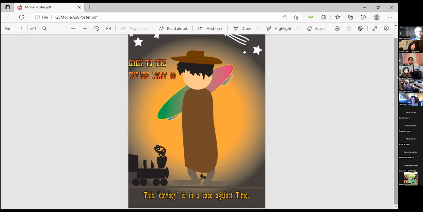I think you're definitely headed in the right direction with reducing the size of your character. And I love the idea of making a shadow that encompasses the other part of the scene. If you shrink him down, that gives you the opportunity to make your title much bigger, which I think needs to happen. I think you can make Back to the Future Part 3 almost the width of your poster and make it really prominent, since that is what you're advertising. You can shrink the line space so there's less space between the two lines of text.